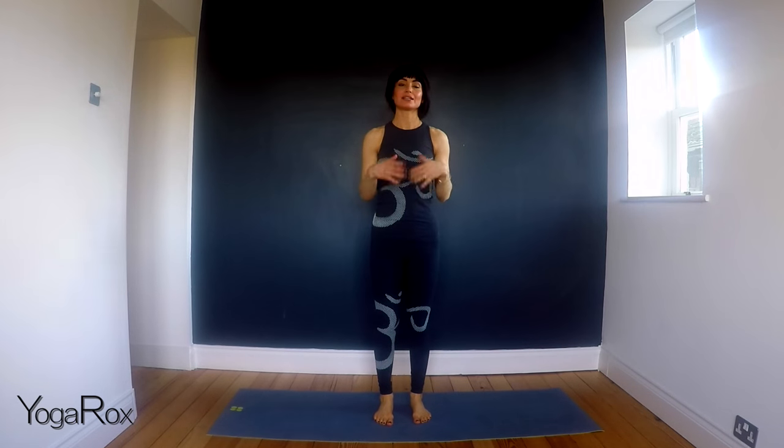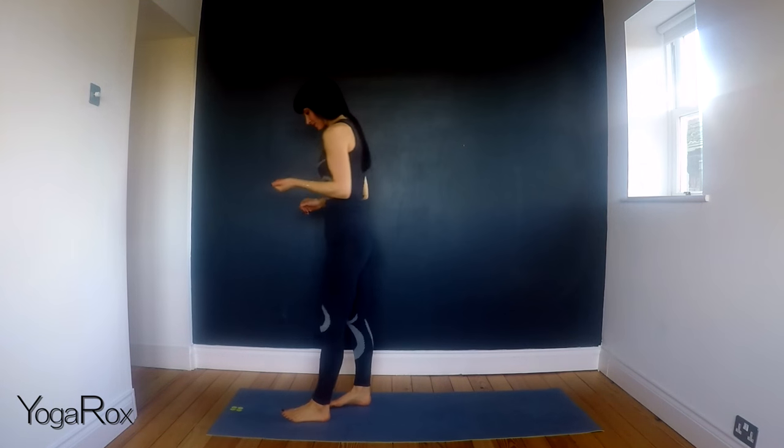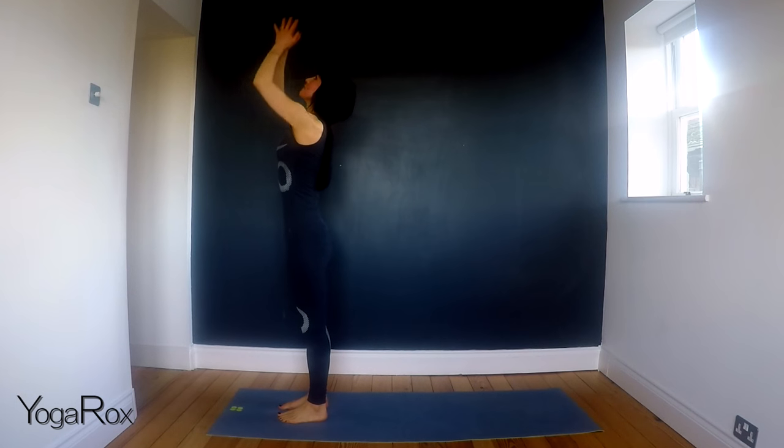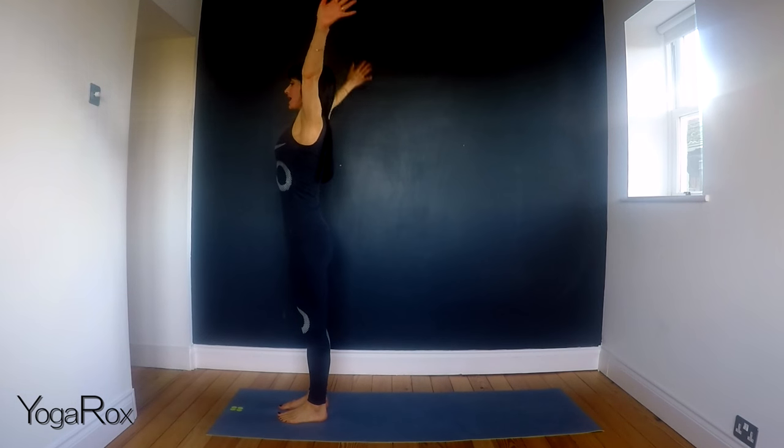I'm going to be working through just a really nice 10-minute morning practice focusing on sun salutations. So let's start at the front of the mat. Bring the palms to touch. Engage the legs, tuck the tailbone down. And then inhale, reach the hands up overhead.